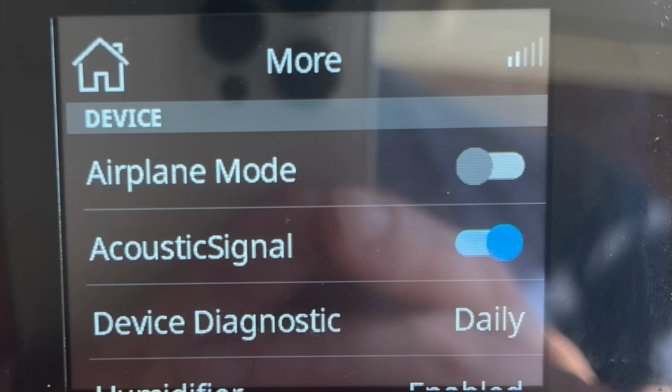last night, up on my screen pops a new software update or whatever it says. You know, for more information, visit resmed.com. I'm like, okay. And I knew this update was coming to try and fix that heater system error. We might talk about that a bit later in the video. And I went, I wonder what else they've changed here. And I went through the menu and there was a new option there that said acoustic signal. And I was like, hello, what do we have here?